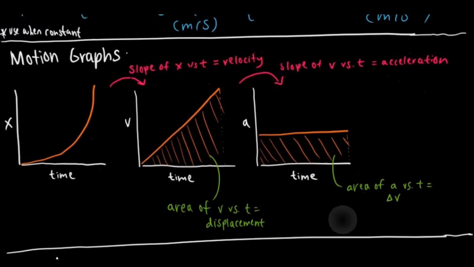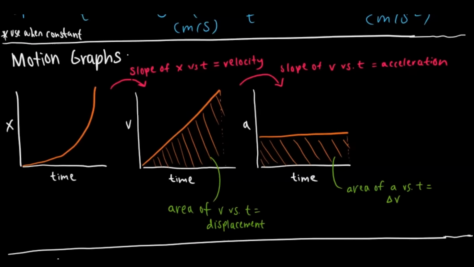Motion graphs, you need to know how to interpret these graphs, and I just have one example here where you can see the position is exponentially increasing. In contrast to that, you have the velocity over time graph that's going to be increasing at a constant rate. Because you're increasing your velocity each increment of time, what you're going to get is the exponentially increasing position. You're getting faster each time, and therefore your position is going to change exponentially.